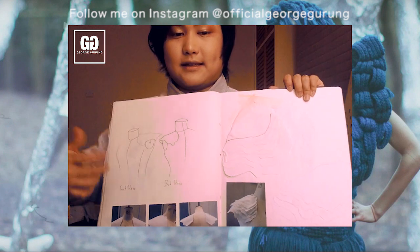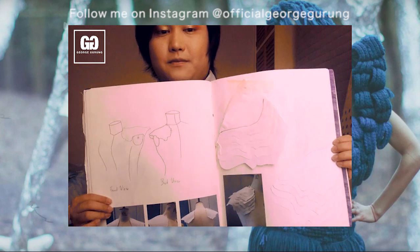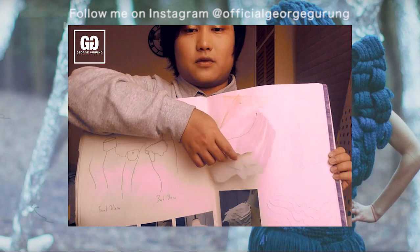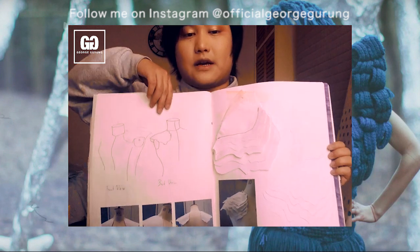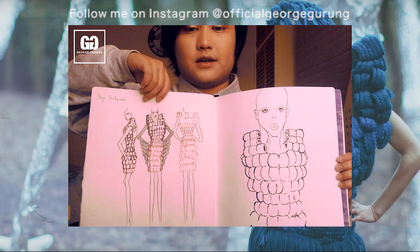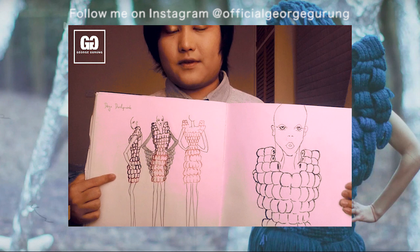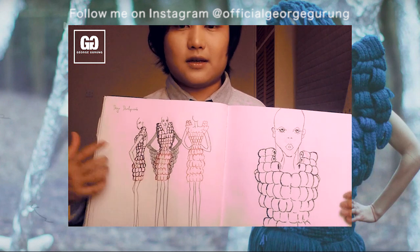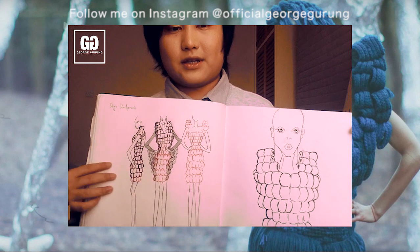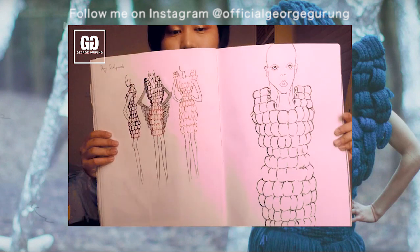As you can see, these are all the shapes that I got from the previous page, and this is a sample of it that you can see here in a photograph. So I put it on different parts of the body, and this is from the previous page, where, if you remember, they had a circular, almost armor shape. So I did some illustration of it, another illustration.